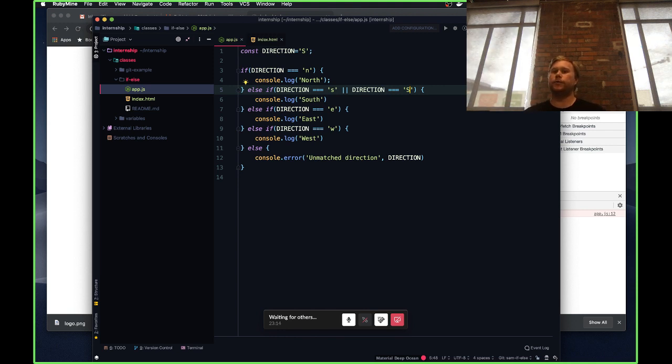If you go a little bit further, your next big hurdle is how do I write less code? And it's not because the person who's writing it is allowed to be lazy. It's so that the person who's coming behind them to read it has a simpler set of code to read through. If I read this, I have to go, oh, if direction is S or if direction is capital S, that's a lot for me to think about. So to write a little bit less code is what we're going to try to accomplish. Because all of these characters are exactly the same. And whenever you see a bunch of characters that are exactly the same, there's probably a way to dry it up.